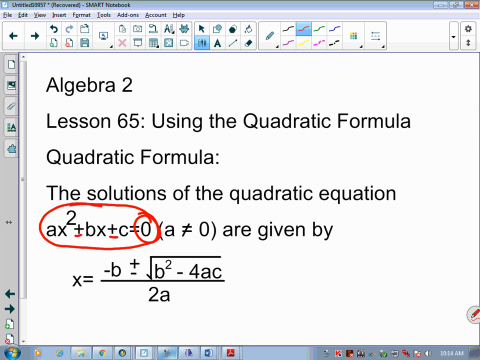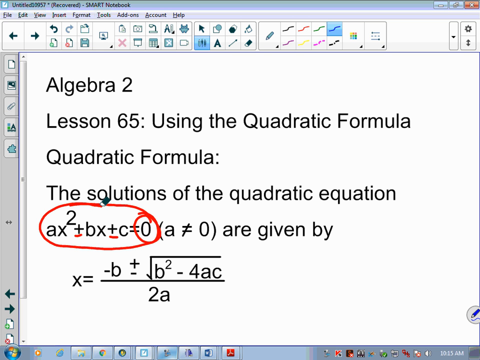And we've solved a lot of these where we factored them down, where we got 2 sets of parentheses, and then we solved each individual set of parentheses for 0. And got, what are my zeros, so I get x equals something on the other side. But not every time does it work where we can put 2 sets of parentheses together, where we can multiply by these 2 things and add these 2 things and get my bx and get my c. Sometimes it just doesn't work out, and sometimes we get a complex answer. In which case, we are going to use the quadratic equation, which we can always do.